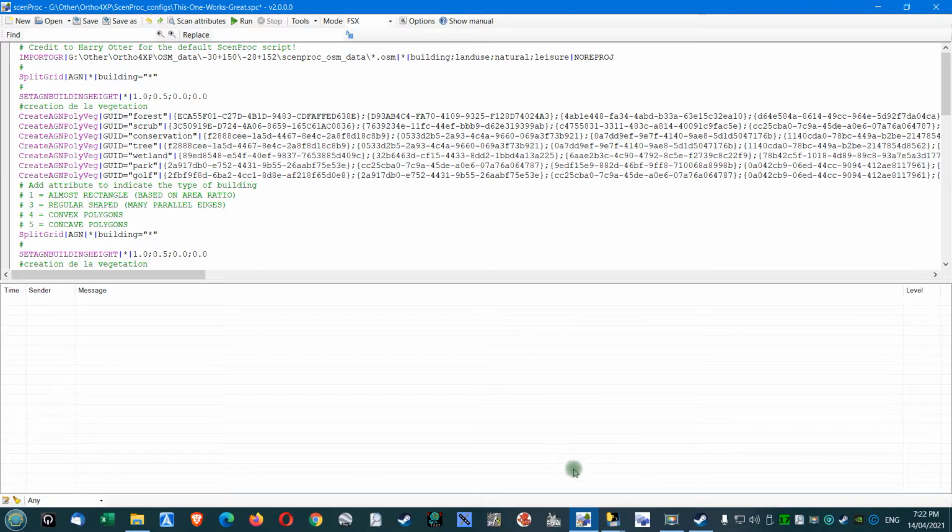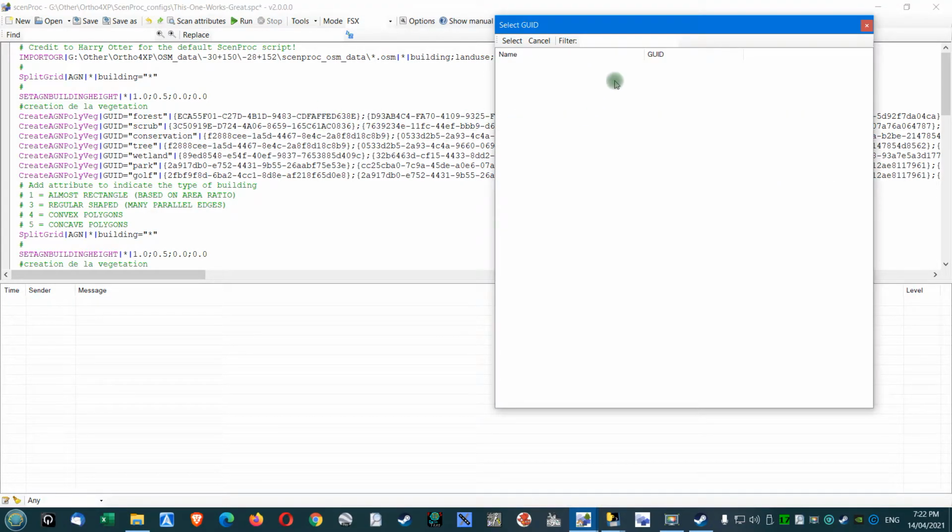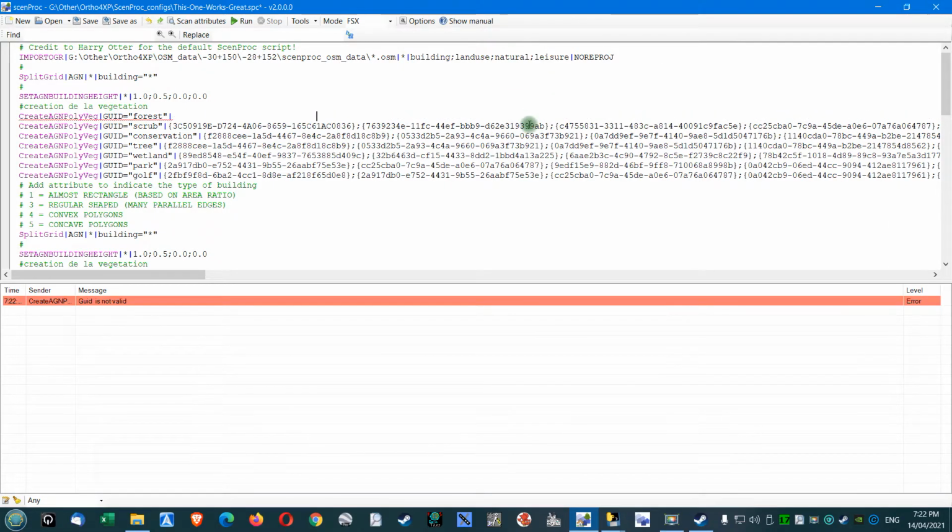Go away, and then that path will be the path wherever you've got author for XP, and that'll create your ScenProc data. Now, this particular script uses a lot of, you can change any one of these, right? You can just right click and select your GUID, or what is it, graphical unit interface device, or whatever it's called, and you've got here, so you can select whatever you want.